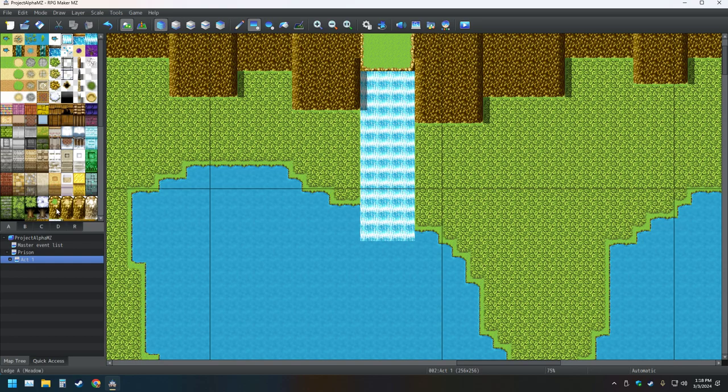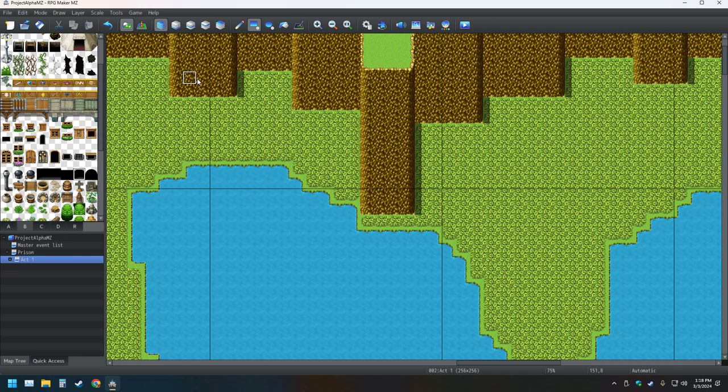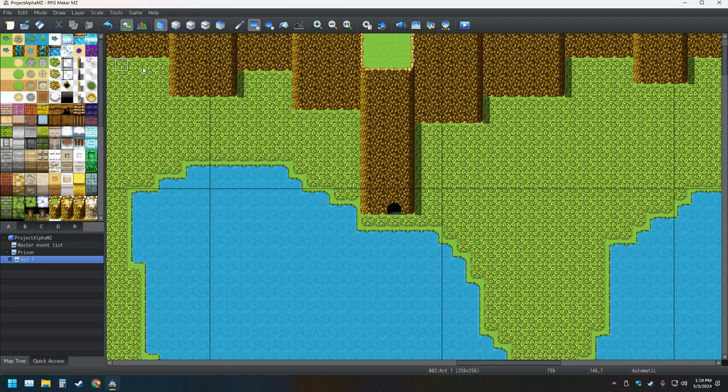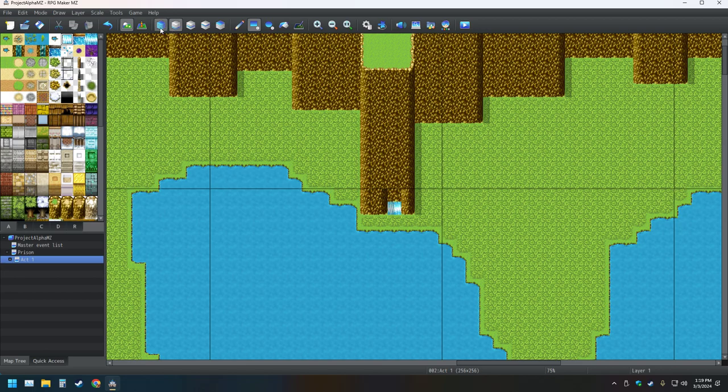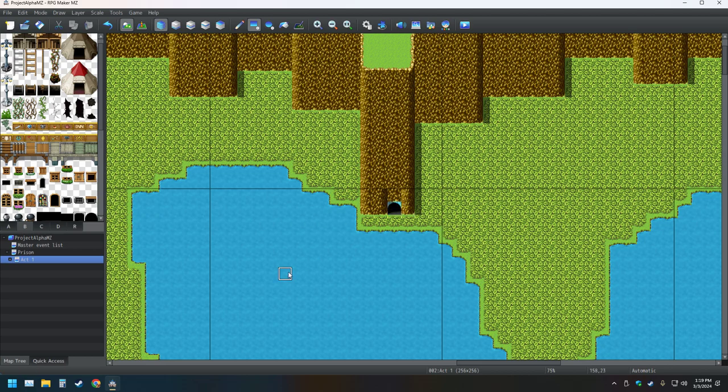So it'll be behind. I want the cave entrance here, and then if I do this, where does it go? It gets sort of it completely. So I might need to place the waterfall and then... Nope, that's not gonna work. Might need to do it myself then.